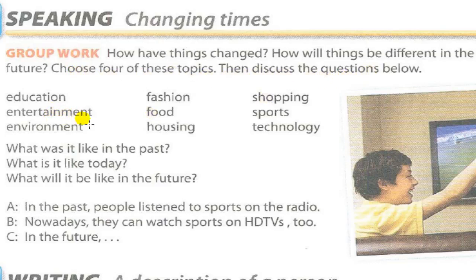We have about 9 topics and we have to think about the change. These topics are education, entertainment, environment, fashion, food, housing, shopping, sports, technology. What was it like in the past? What is it like today? What will it be like in the future? Past, present, and future. How life changed in every topic.